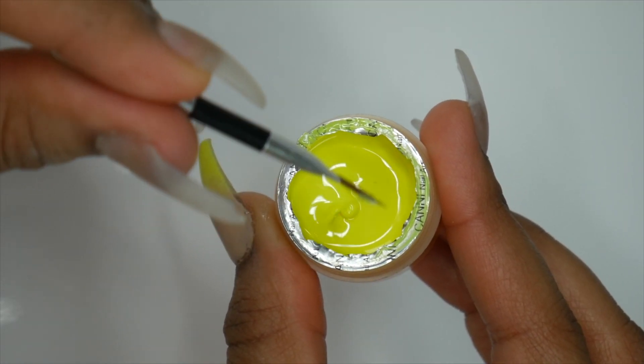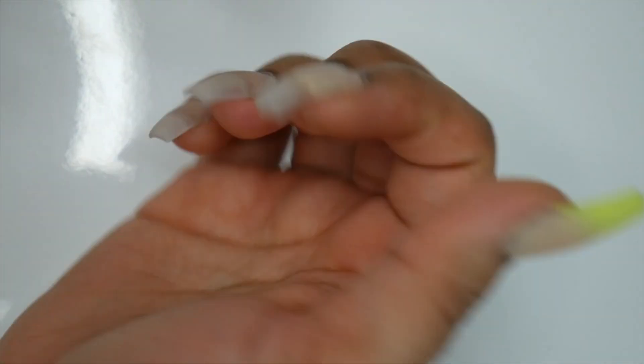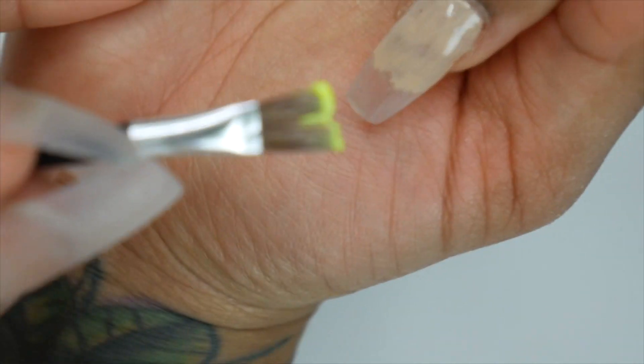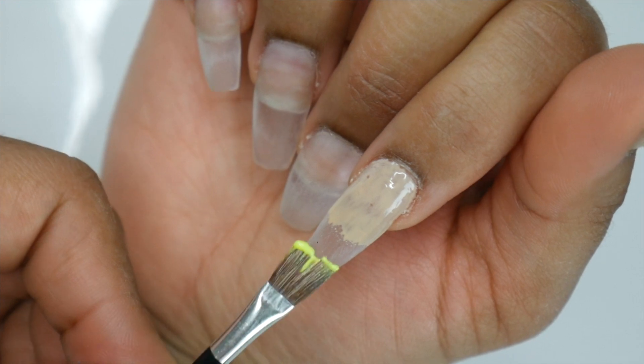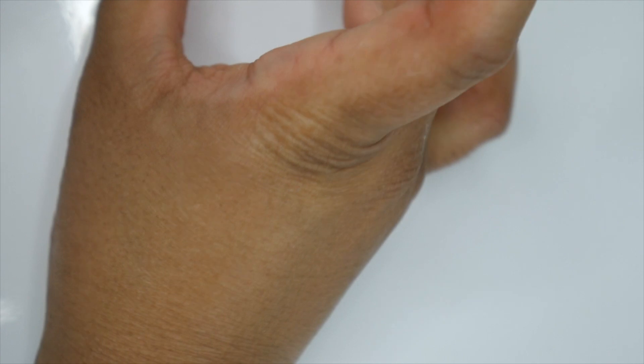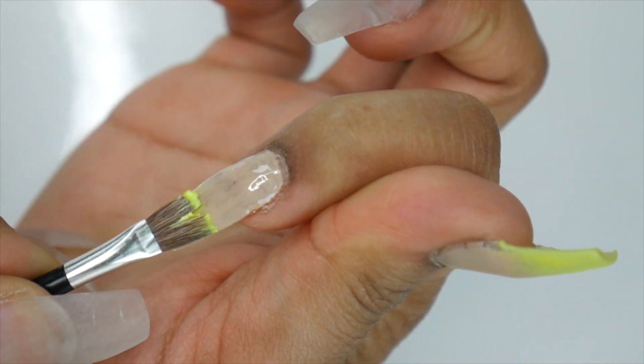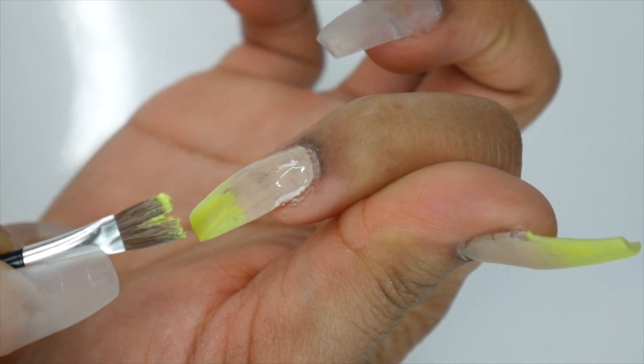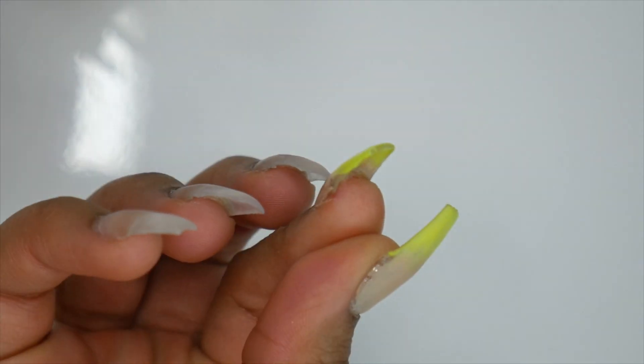Next I'll be taking the little ombré brush and dipping it in the 602 color, which is the yellow, and applying that on the tip of the nail. You guys, there's not a really defined technique with this. Just take your time, put some color on, blend it out, take away color, add color until you get the design you're looking for. You want to make sure that both colors are blended very well together, and once you put the top coat, it will melt everything together really well.